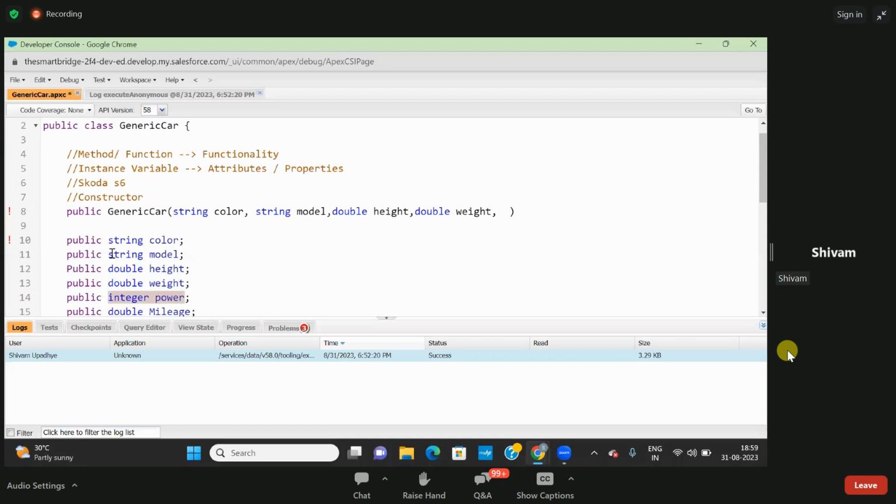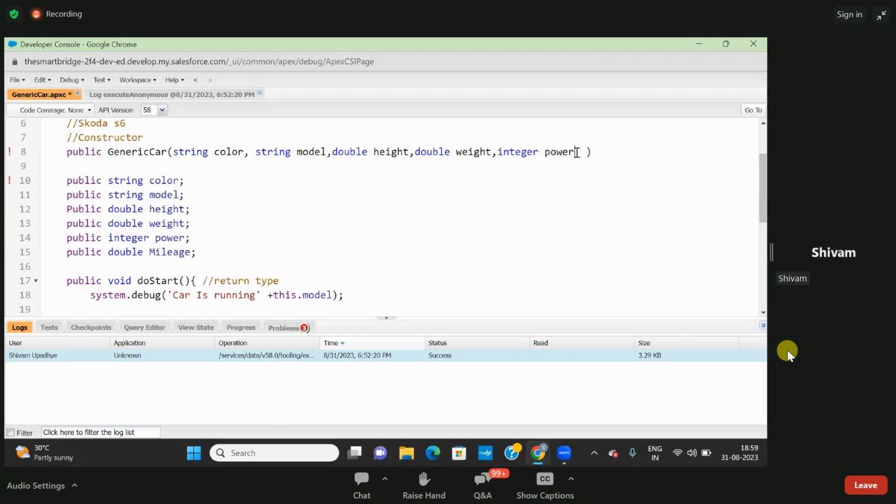I'm just copying this. Now semicolon, and then save this. No, not a semicolon, sorry. It will have the curly brackets, and save this.